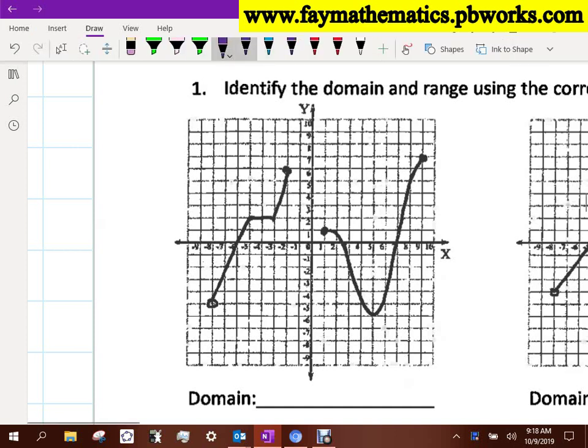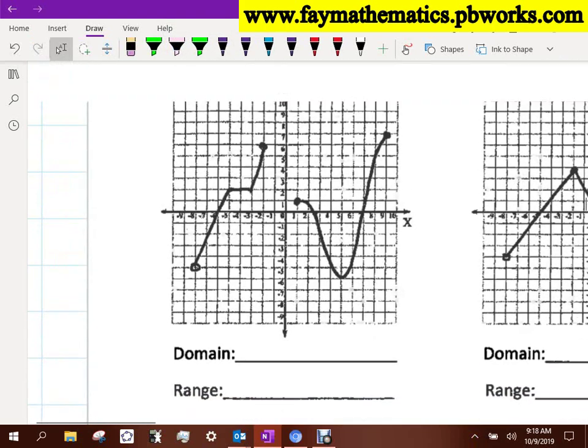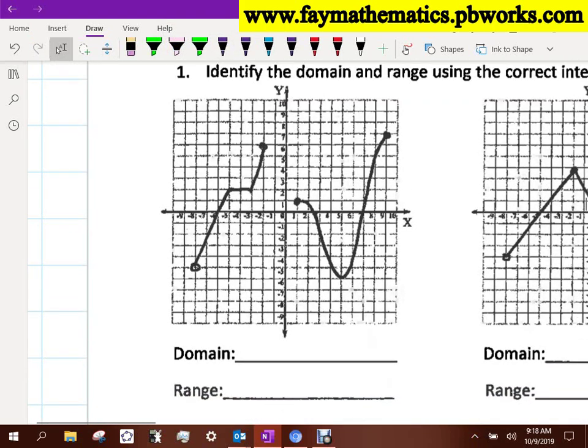So, looking at this one, remember the domain and range. So this is the idea here. These were each worth 2 points for the domain, 2 points for the range. And I tried my hardest not to subtract 2 points from them, unless, obviously, you were completely off base or you just didn't answer, okay? So, a lot of you had like minus a half, minus a fourth, minus 3/4, minus 1.